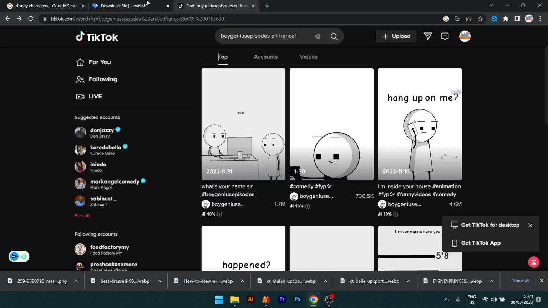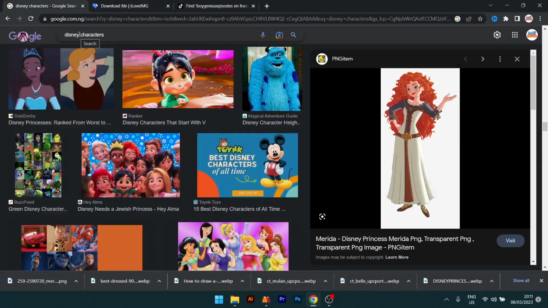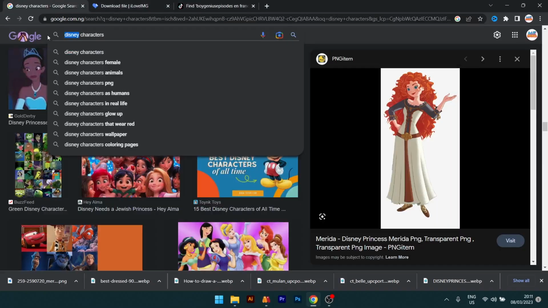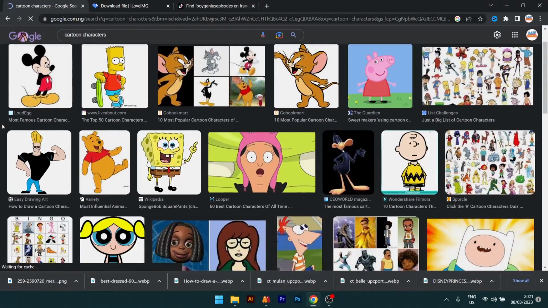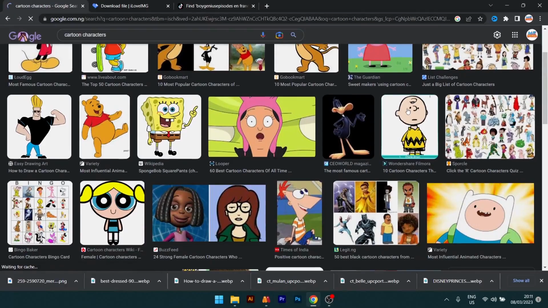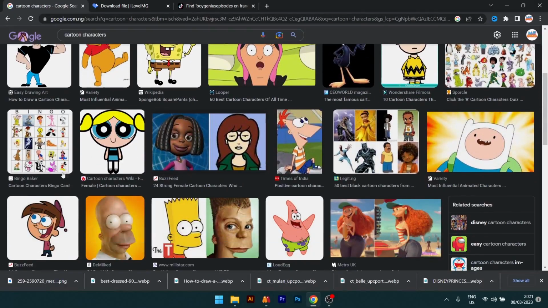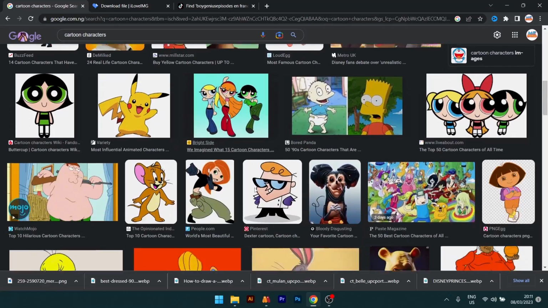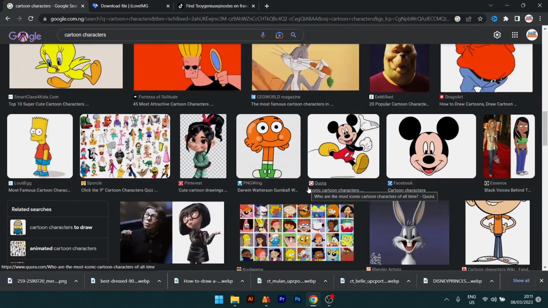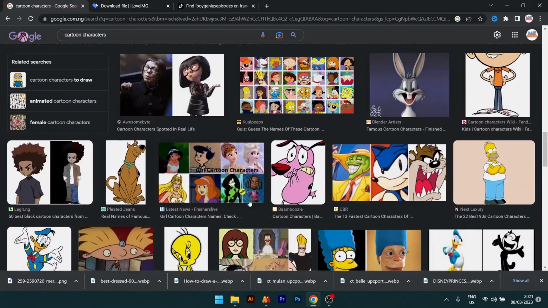So I usually go to Google. When I get to Google, I could just type cartoon. We could just look at cartoon characters. When we look at cartoon characters, we could start looking through different character design styles, different faces, and different styles of character. You could look at so many things, and then from there you could choose.